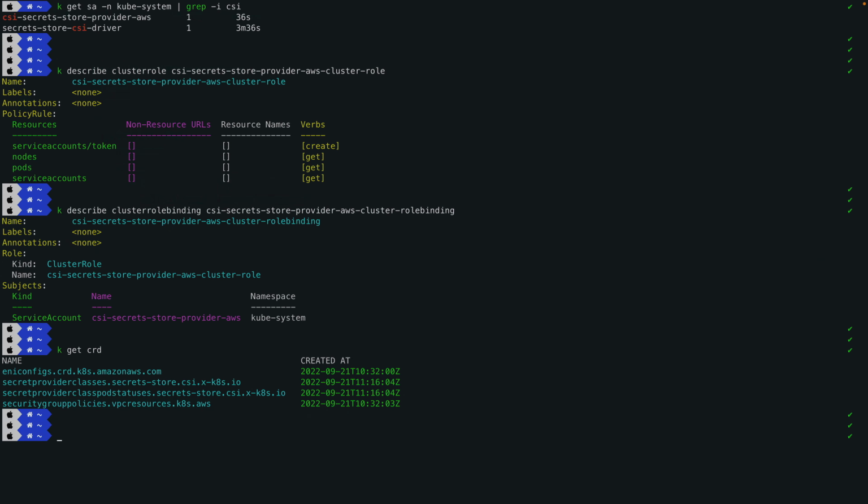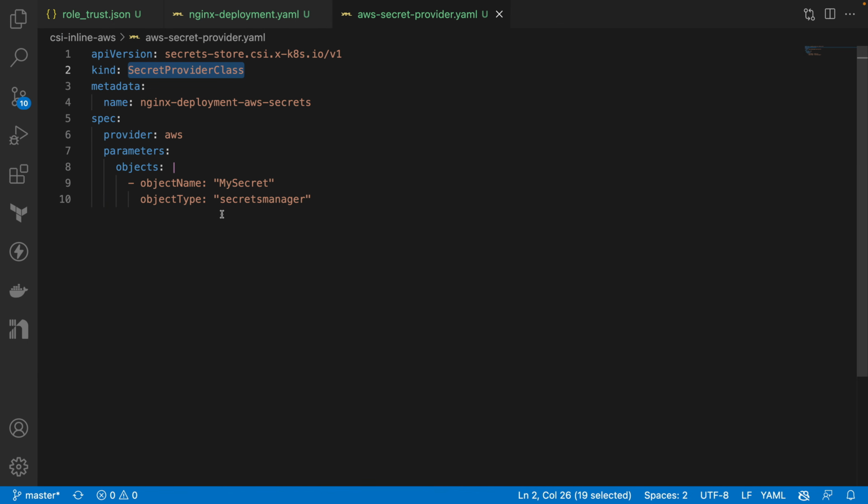If you look here, kubectl get secretproviderclass, nothing is available. So you have to first create a secret provider class targeting what your provider is going to do. My provider is going to serve the Nginx deployment AWS secret, and the object name is the secret name.